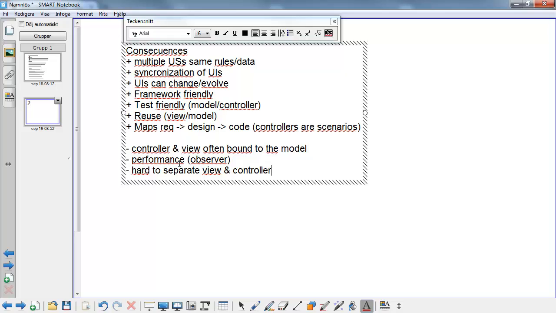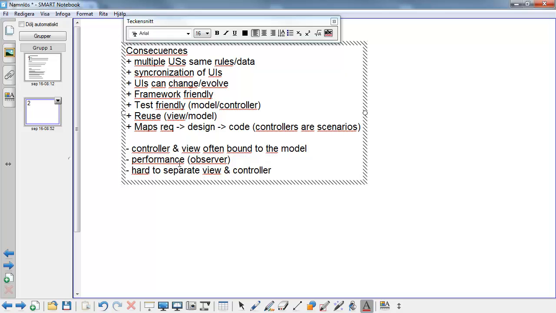Almost everyone understands the model user interface separation. I see very few errors from students that put user interface in the model. It happens, but it's often quite hidden and sometimes open for interpretation. But the main confusion is about the view and the controller. And the description of the pattern really does not help us very much.